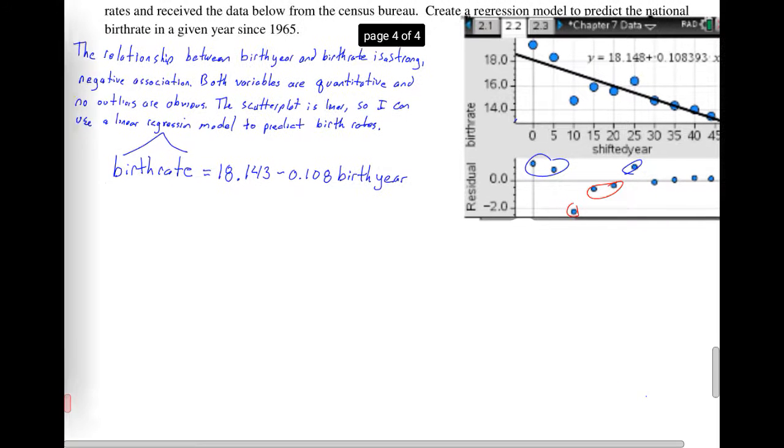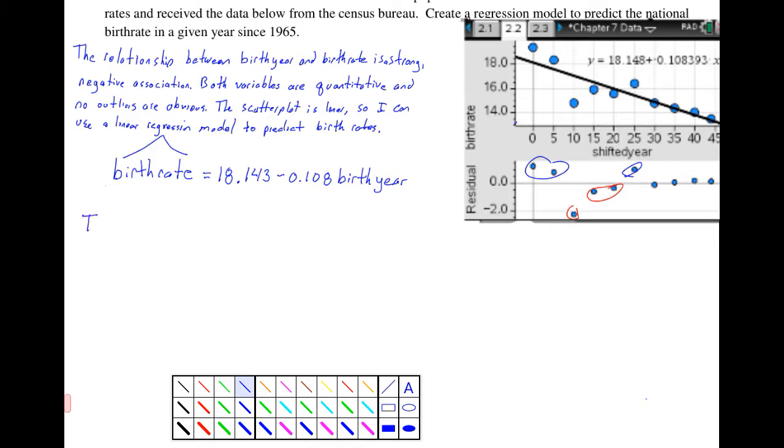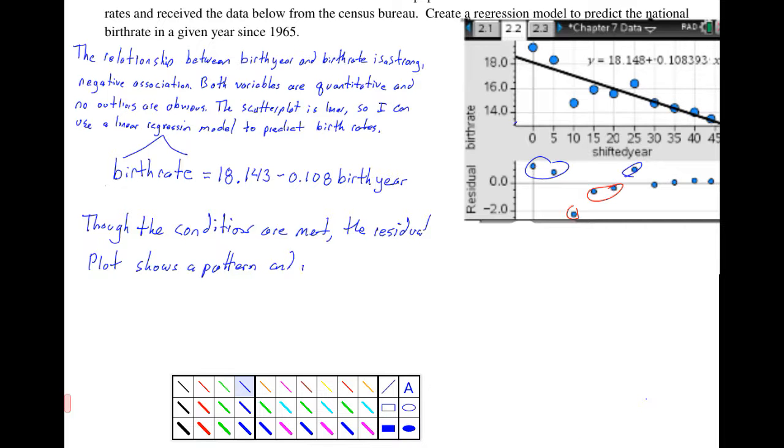So let's write up our final bit. Though the conditions have been met, the residual plot shows a pattern and inconsistent spread.